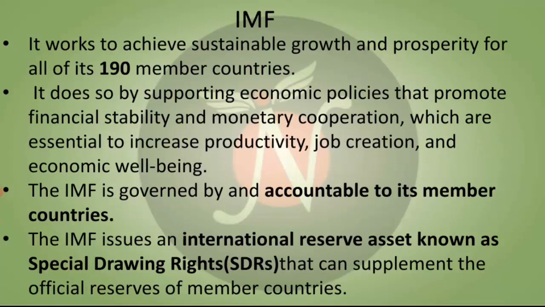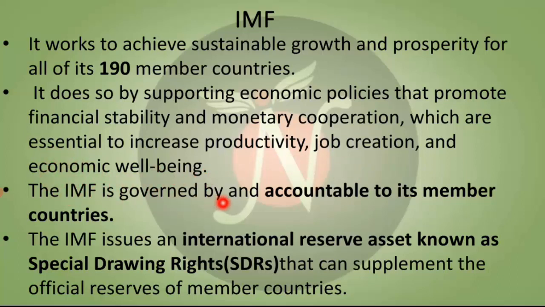What is the International Monetary Fund? It works to achieve sustainable growth and prosperity for all of its 190 member countries. India is also a member of it. The IMF and the World Bank were formed after the Second World War, and they are also known as the Bretton Woods twins. It does so by supporting economic policies that promote financial stability and monetary cooperation, which are essential to increase productivity, job creation, and economic well-being.